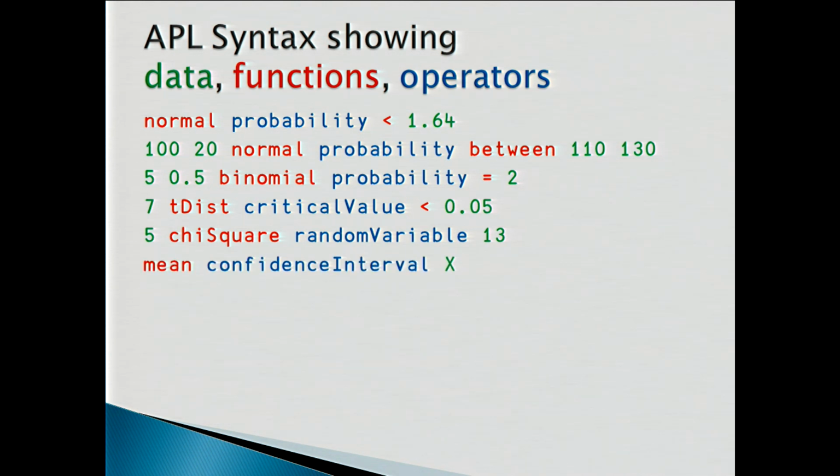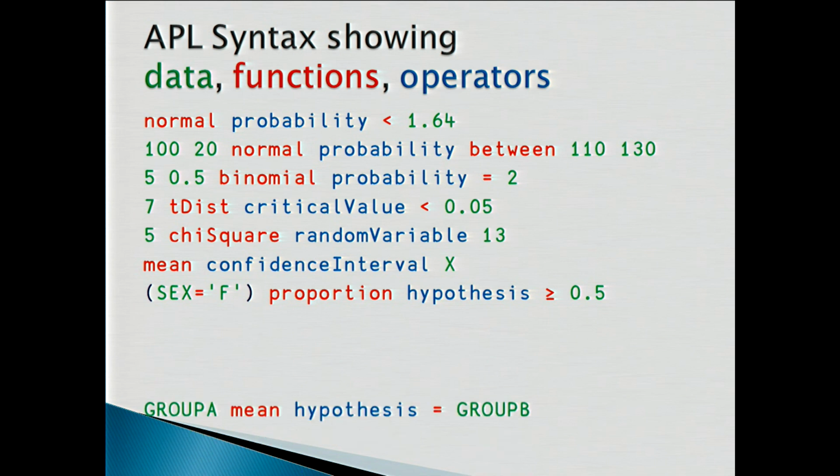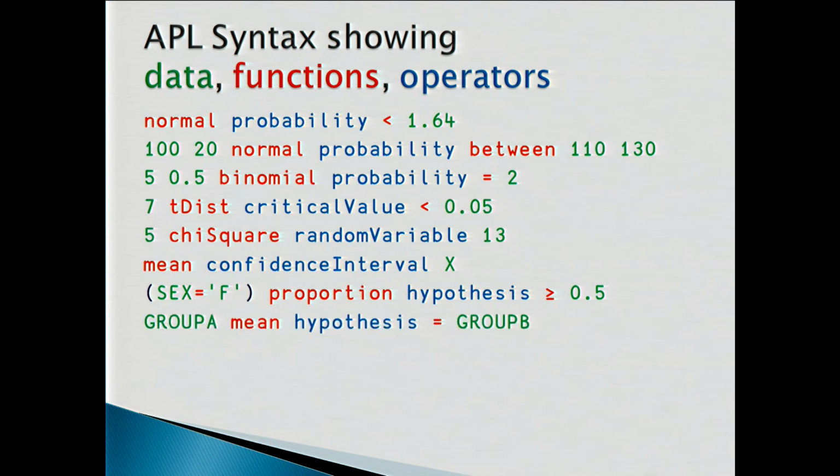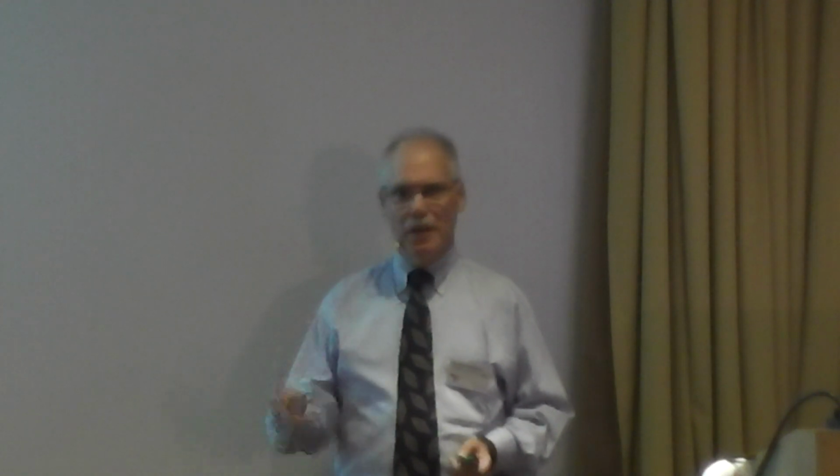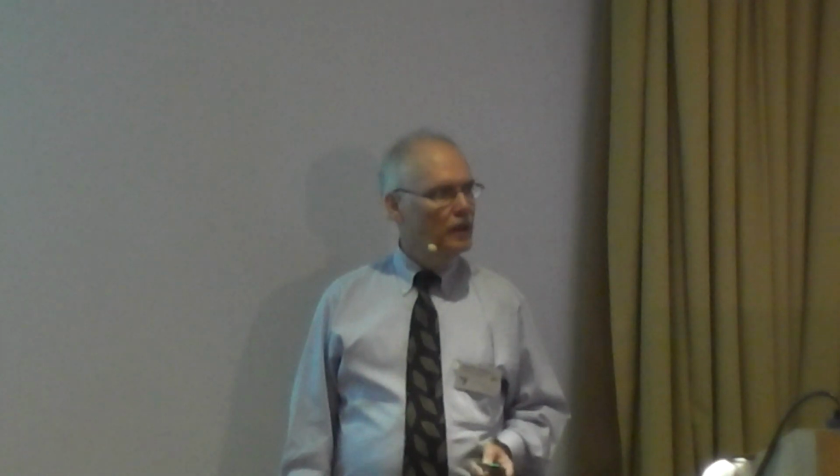And you can do inferential statistics such as confidence intervals and hypothesis testing as well. And here's comparing two groups. And you can also get theoretical values. What's the theoretical variance for a binomial distribution with n equals 5, p equals 0.2? So there's a whole bunch of things you can do. And that's what brought about this whole concept.